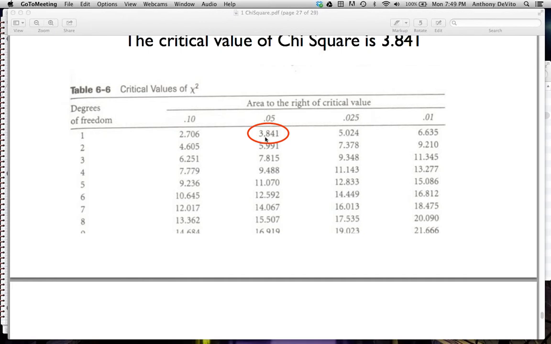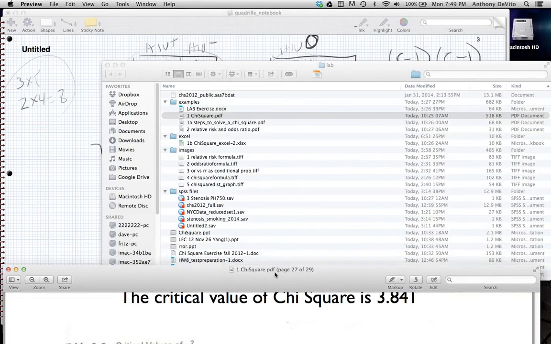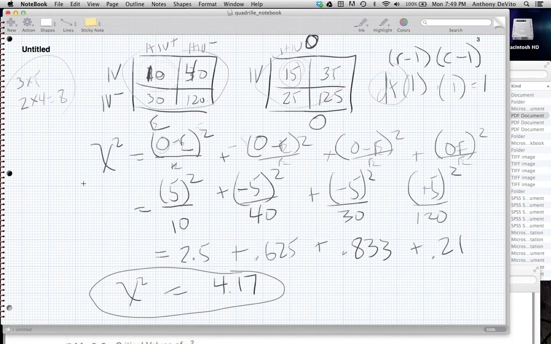Anybody remember what we called that when we were talking about t-scores? The number we had to exceed for the t-score? Critical value, right, exactly. So we need to exceed that for 1 degree of freedom for us to reject our null hypothesis and accept our alternative hypothesis. So going back to our example, can we reject our null hypothesis? Do we exceed that critical value? We do. Okay, so we reject our null hypothesis.